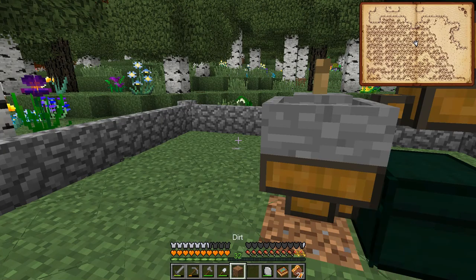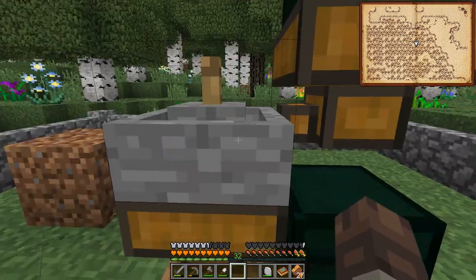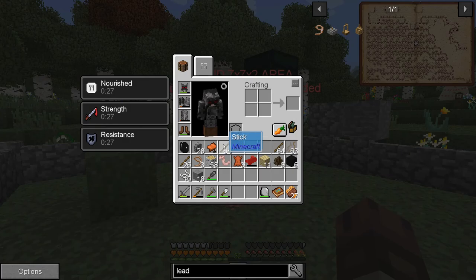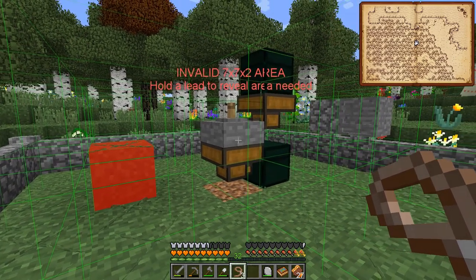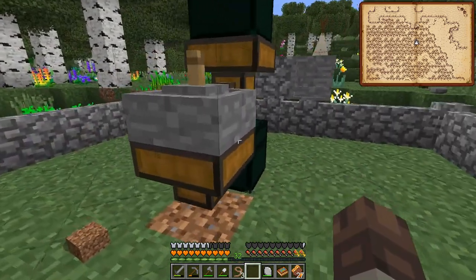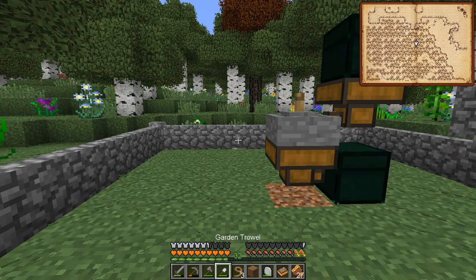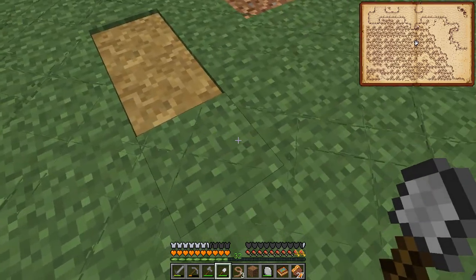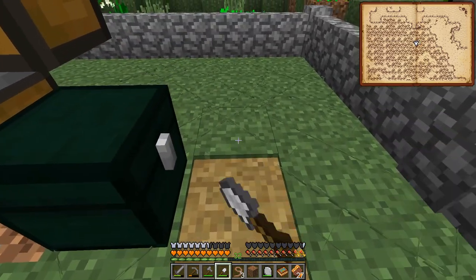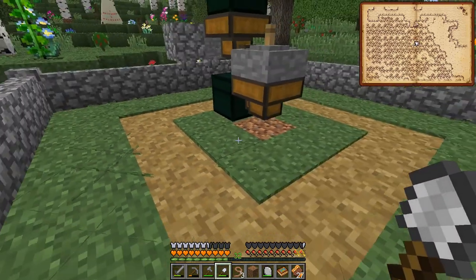Let me put something just to show you what it looks like. If I put this there. Oh, it doesn't actually say it. Usually it says. Oh, yeah, there we go. Not a valid area. Hold a lead. Oh, I actually made some extra leads. But if I remove this, it's going to be fine again. See? No errors. And I read that if you put a path around it, that should make whatever you have hooked up, like the horse or whatever, move faster. So I'm just going to put down that path there.